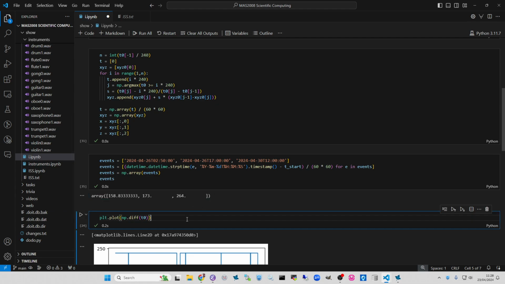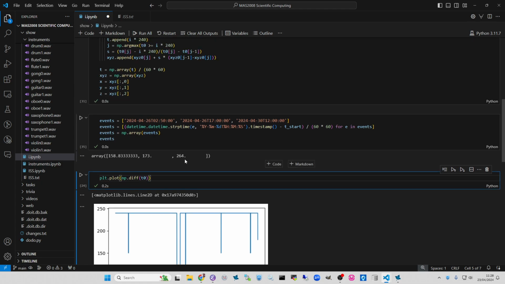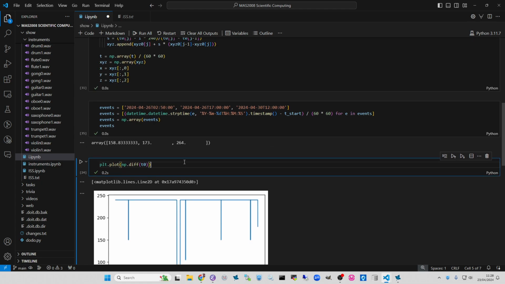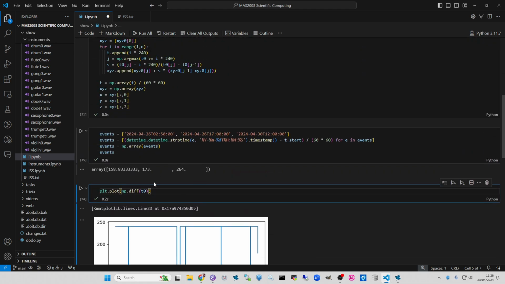Okay, so now we've got some data and we want to make some plots.